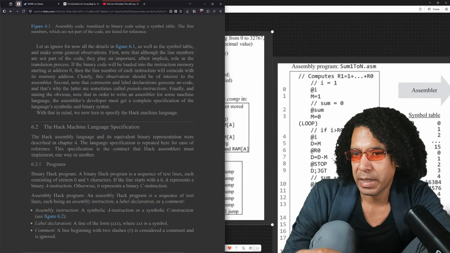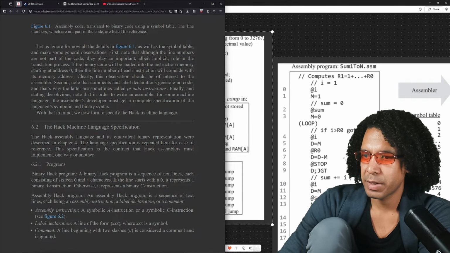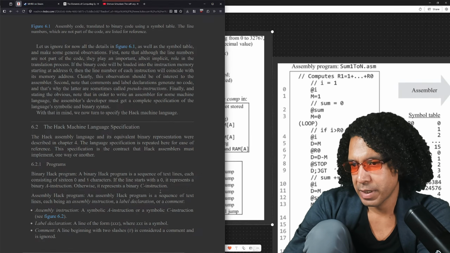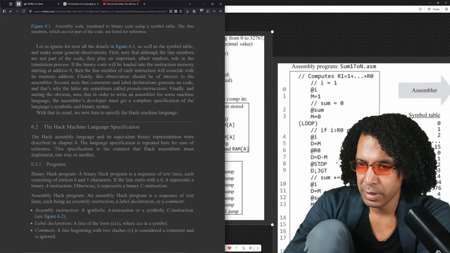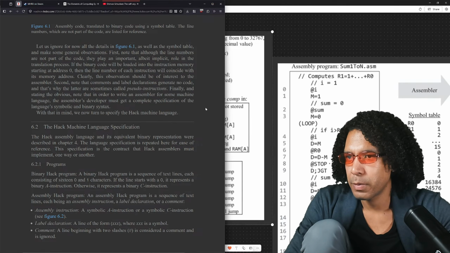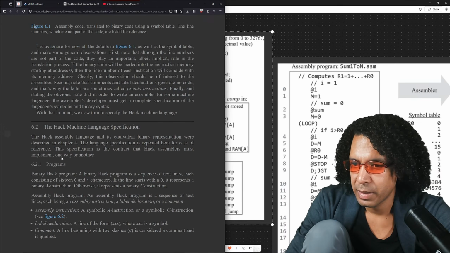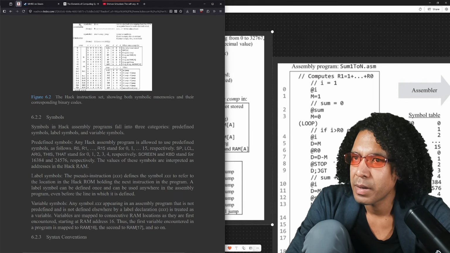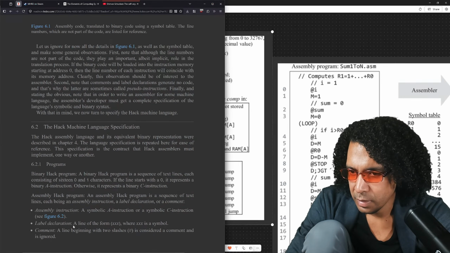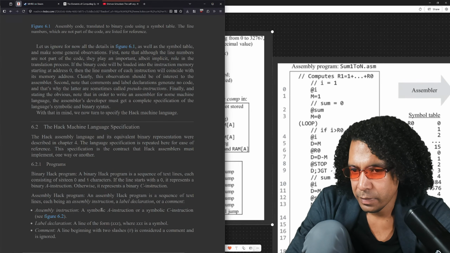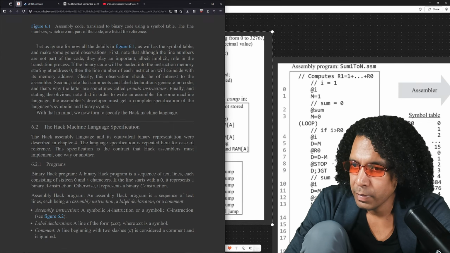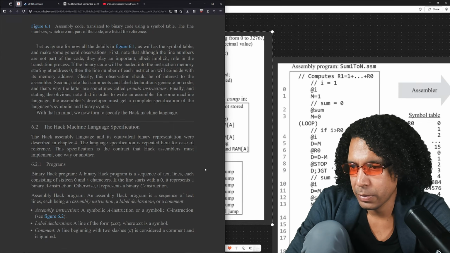A Hack program is a sequence of text lines, each being an assembly instruction, a label declaration, or a comment.